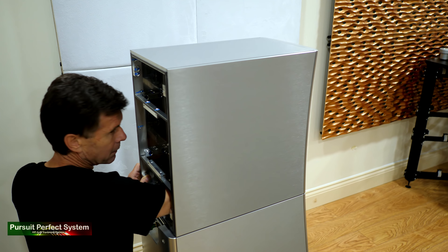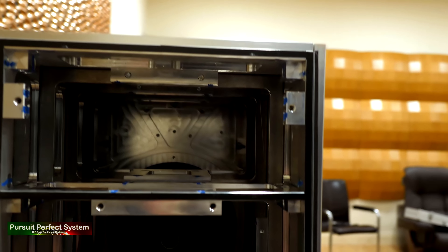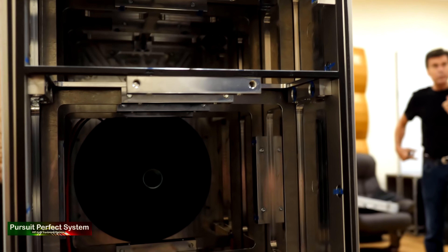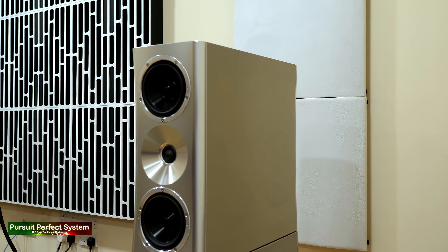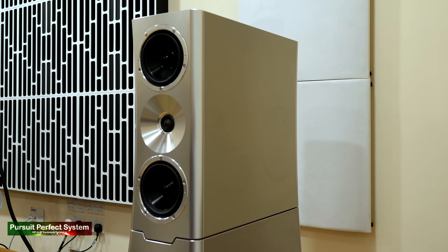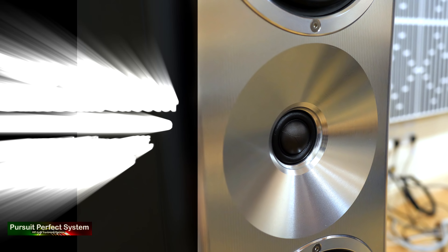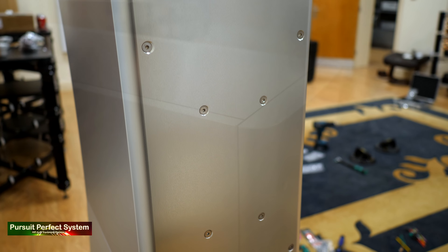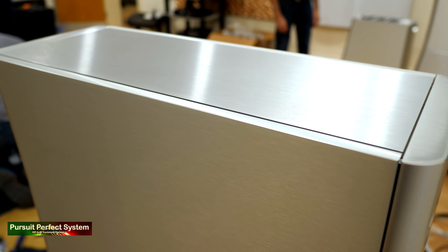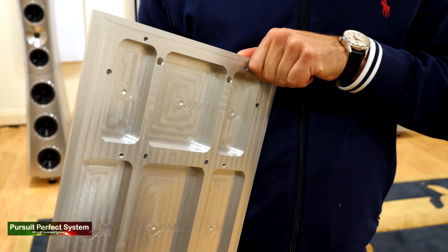Even the assembly of the modules has a specific method, with bolts being tightened to an exact tension. I was very lucky to get a good look inside one of the modules. There was a lot to look at but also something very obvious missing. You can clearly see the exacting nature of the bracing structure of the speaker. What amazed me was the fact it's a hollow shell — there was no acoustical stuffing used. Kerry explained that acoustical stuffing is used to compensate for certain inefficiencies of the cabinet design. YG use very little acoustical stuffing, which allows air to flow more freely and provides a larger enclosure for their drivers to work in.